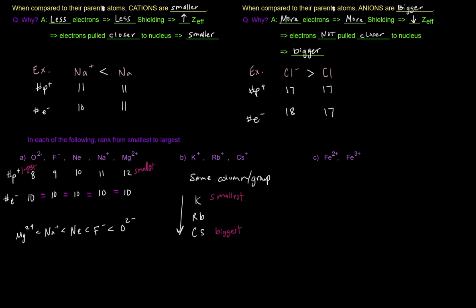Now between Fe2 plus and Fe3 plus, they have the same number of protons, because they're both iron. And that is 26, 26 protons each. Fe2 plus lost two electrons, so it has 24 electrons. And Fe3 plus lost three, so it has 23 electrons. So now they both have the same actual nuclear charge, 26 protons. But the Fe2 plus has to pull more electrons. And the Fe3 plus does not have to pull as much.